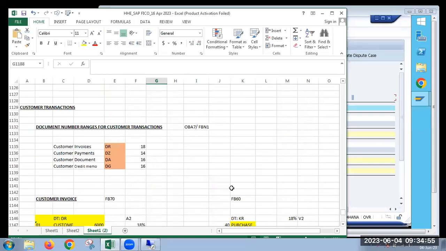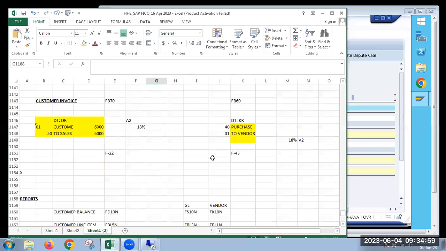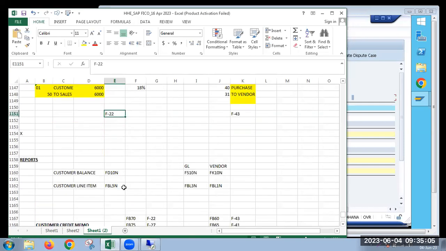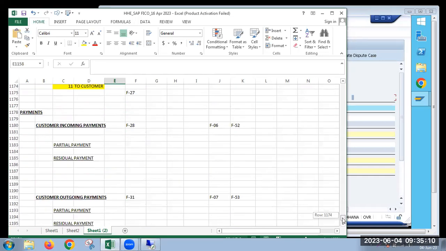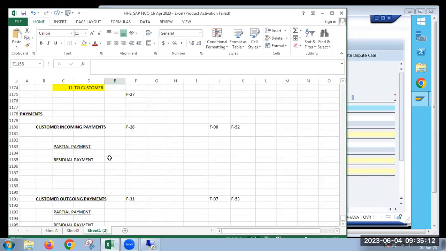We have made the customer document number ranges, seen customer invoices with the Enjoy transaction scheme and multiple entry, discussed reports, and then returns, credit memos, and even incoming and outgoing payments for the customer. Any question?